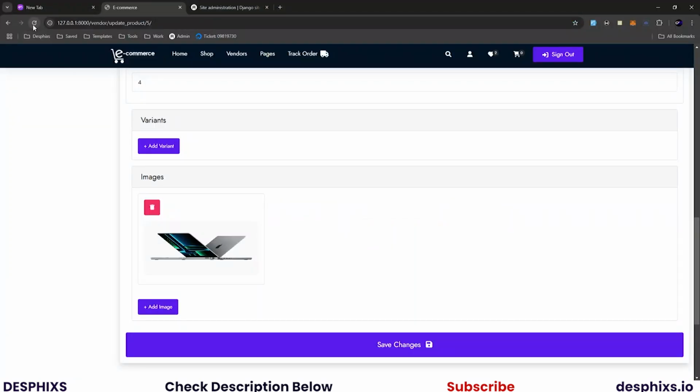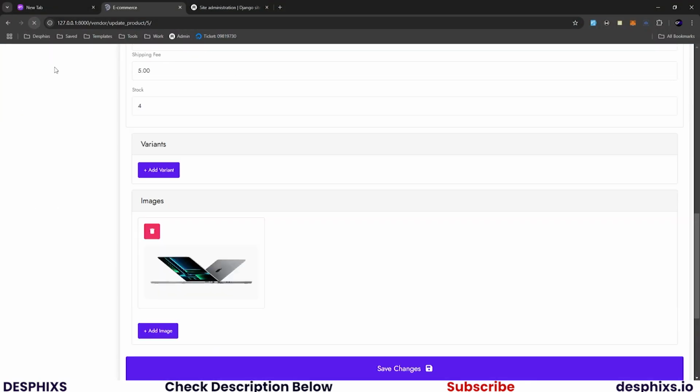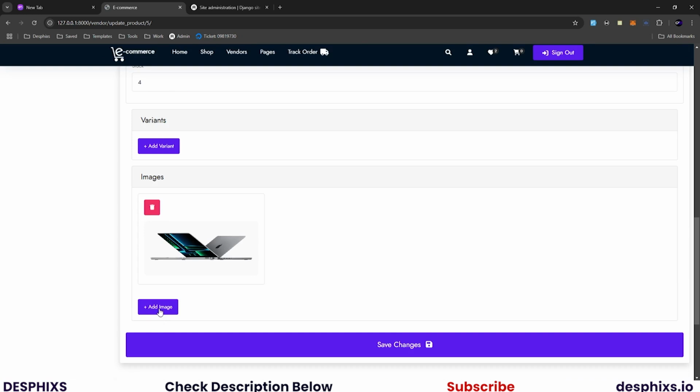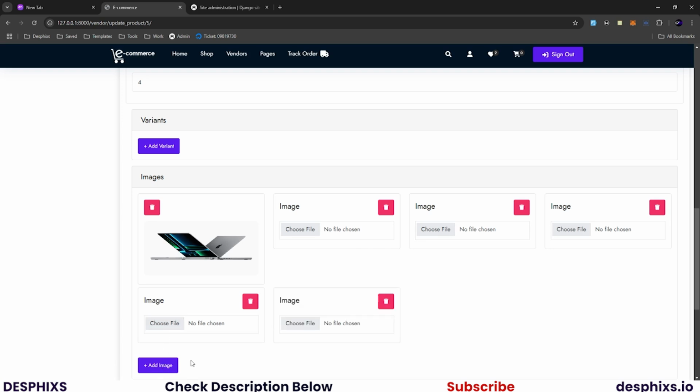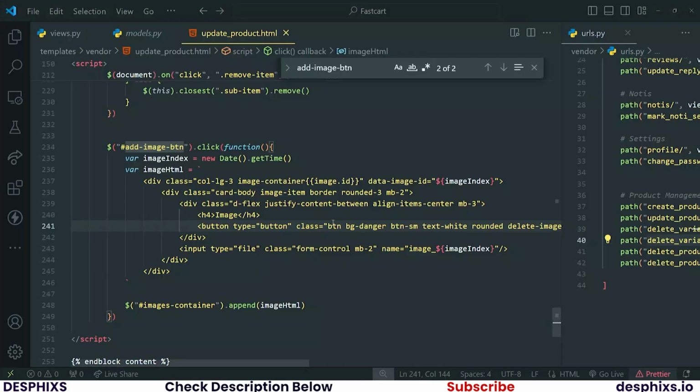So over here, reload this page, and when you click on image, let's see. Okay, there you go. Can you see? We can now add multiple images like this. See? Add, and it's working perfectly well as expected. Good. So you can select new images here, but the delete button won't be working, obviously. So let's make the delete button to work.